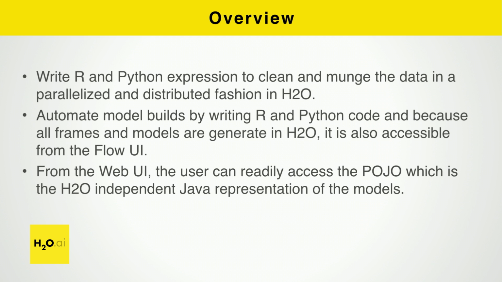And from the Flow UI as well, you can readily access the POJO, which we mentioned earlier, which is the Java representation of the model that you built. All the models that we built today, or the models I built here via R and Python, are available as a plain old Java object. So even though I was typing R code and Python code, what the software developer eventually takes into production is still the same line of code. In Python in particular, you can create an assembly of munging capabilities that you can save out and build into a pipeline so that new data coming in will get munged before it is scored on the model that you built.